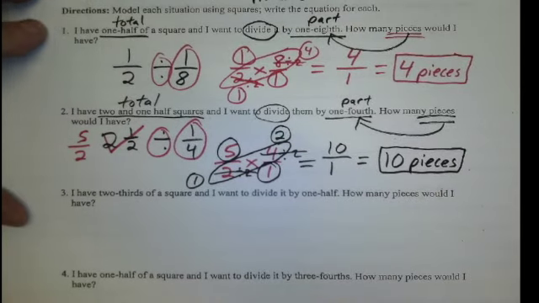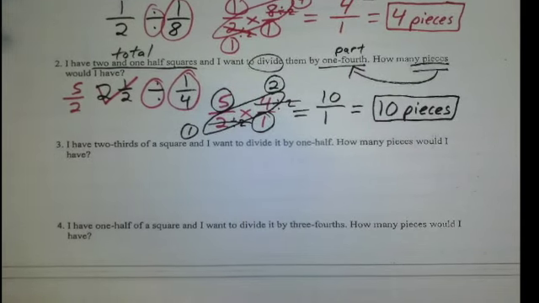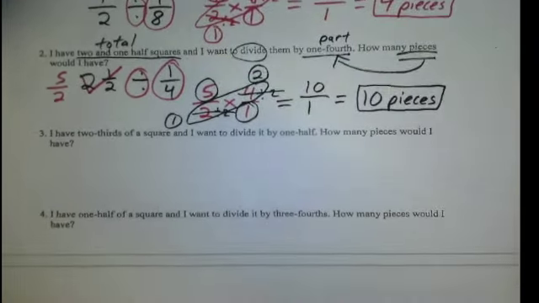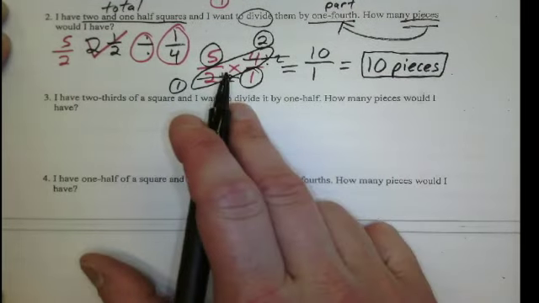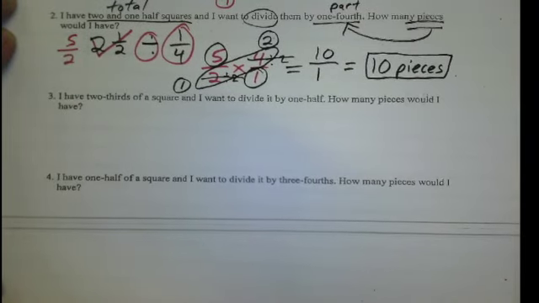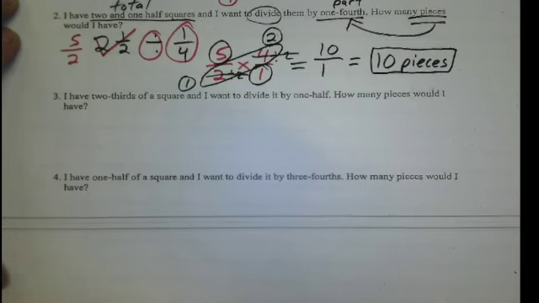So you can see what I've done on the first 2 problems, and that's exactly what I want you to do on the next 2 problems. Some of you might be working ahead already, but I would like you to identify the total, the part, solve it as a division problem, change it to multiplication, and then label your answer. You may go ahead and work ahead of me, and then I will be labeling things behind, so I'd like you to look back up and see how you're doing.